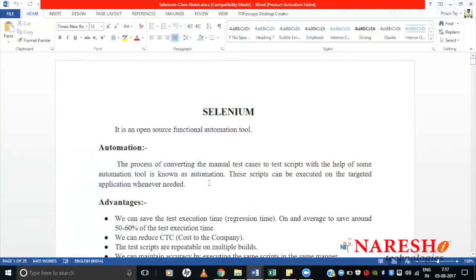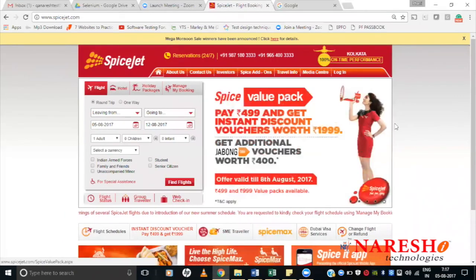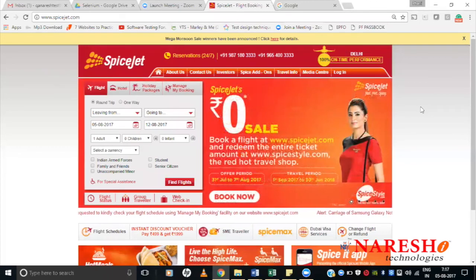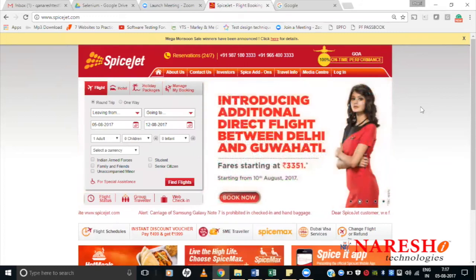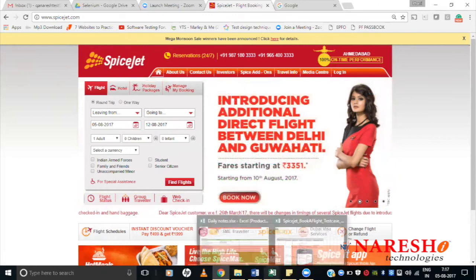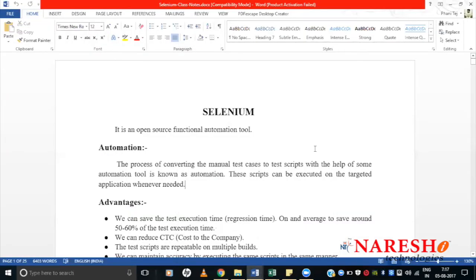Understand the process here. When an application is given to you for testing, you will not start with automation directly. First you have to design a test case document, which is important. In that document, you will have all the test scenarios related to automating that particular application. Only with the help of the test case document will you be able to convert the test cases into test scripts. Now the question was whether we will create the test case document or will already have it with us. That depends on the organization.